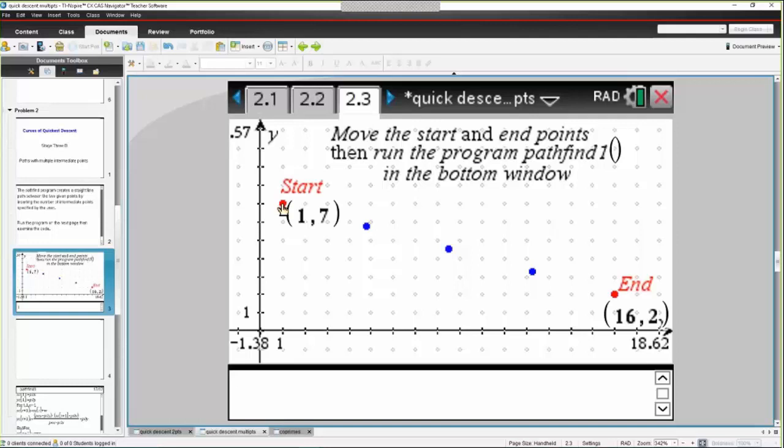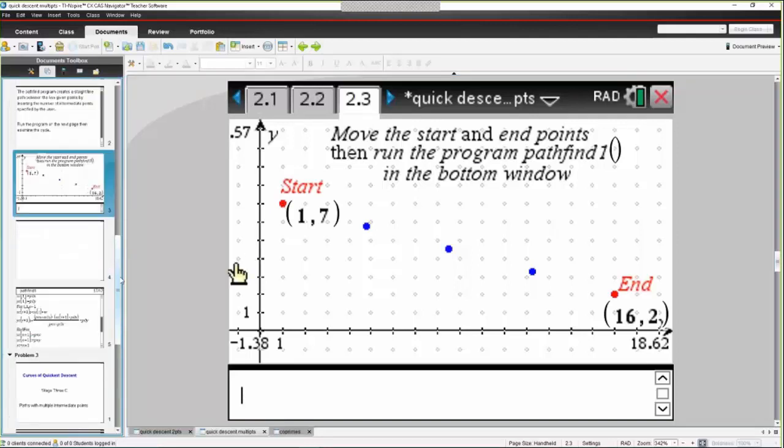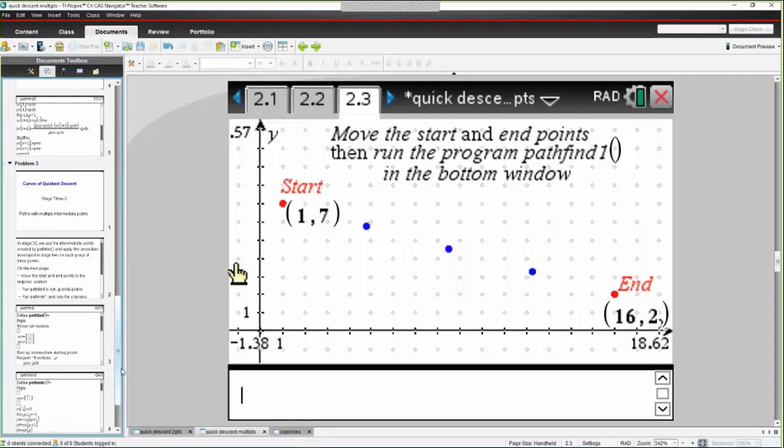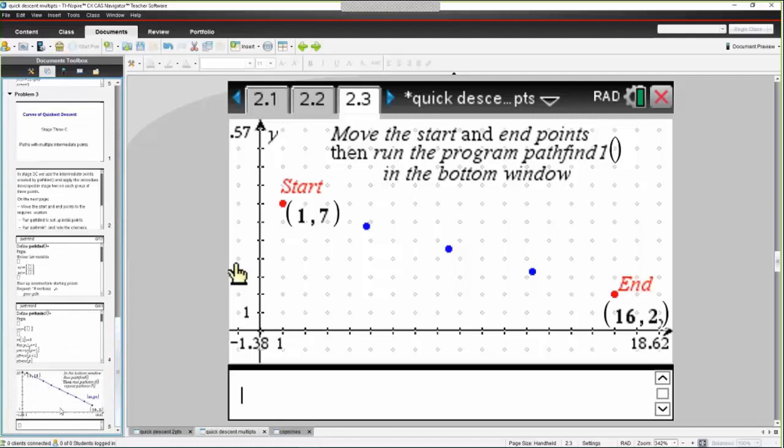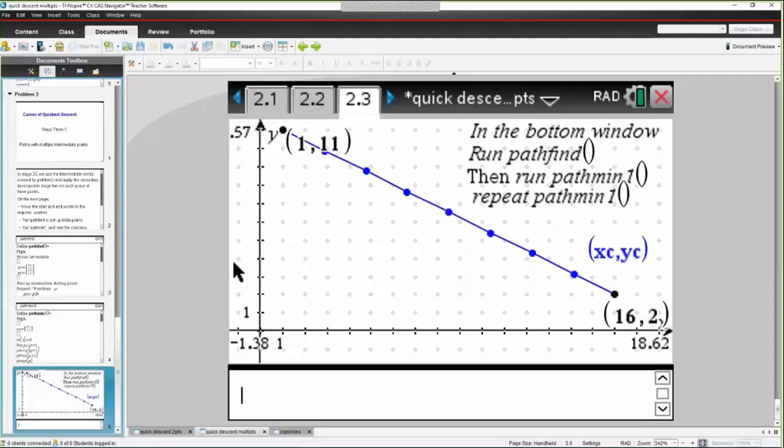So that's their Year 10 maths being used there. And then we go on to the final section, and I'm going to skip ahead fairly quickly. We've now combined the two things: we're going to find the intermediate points as their starting point, and then we're going to try and minimise the time for those intermediate points.